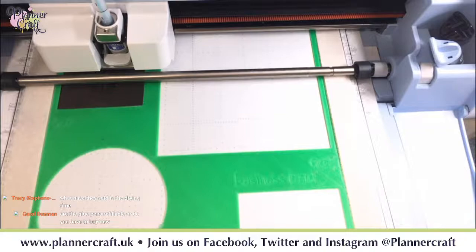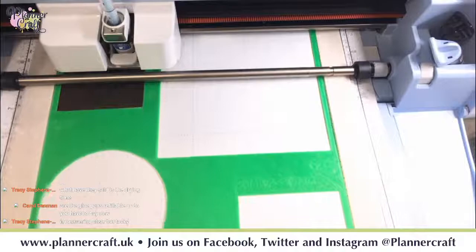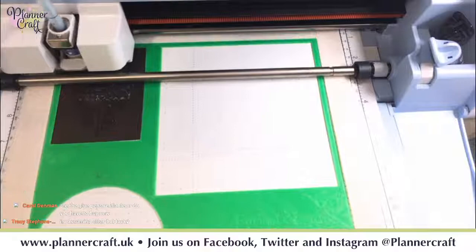Glue pen, you have to buy a new one, but get a quickie glue pen, it works just as well. I was going to compare the two while it's drying. So, should have one in there.